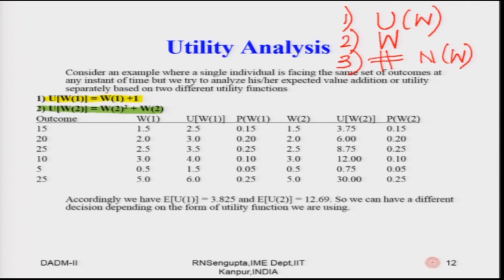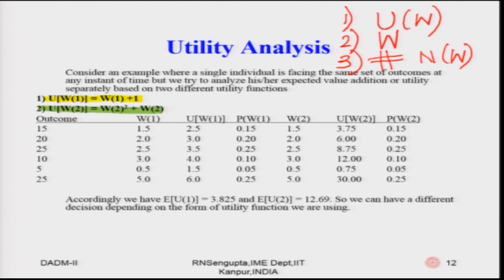Coming back to this problem, these points 1, 2, 3 which I have noted down on this slide will come up again, and it will become very apparent as we solve the problem. The wealth W1 gives you the wealth being invested by that person, corresponding to the fact that utility function 1 is valid. So they are 1.5, 2, 2.5, 3, 0.5 and 5. I'll check this value when we do the calculation. And the corresponding utilities would be given by, oh, this is fine. So you'll have 1.5 + 1, which is 2.5, 2 + 1 is 3, 2.5 + 1 is 3.5, 3 + 1 is 4, 0.5 + 1 is 1.5, 5 + 1 is 6. So this is right. So, let me erase it.